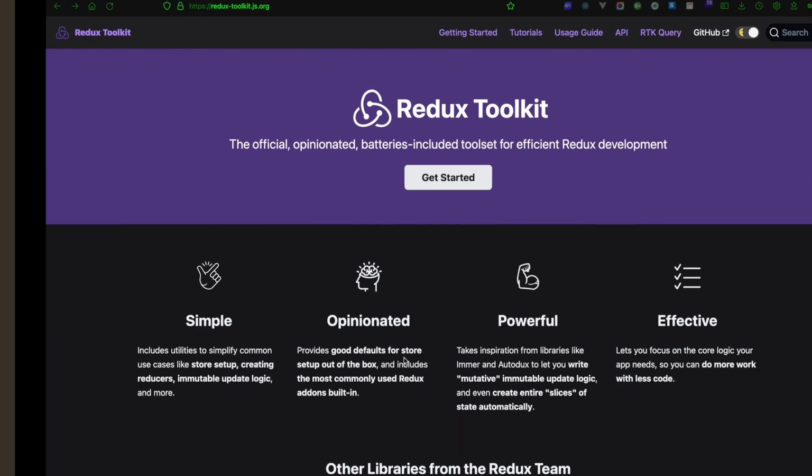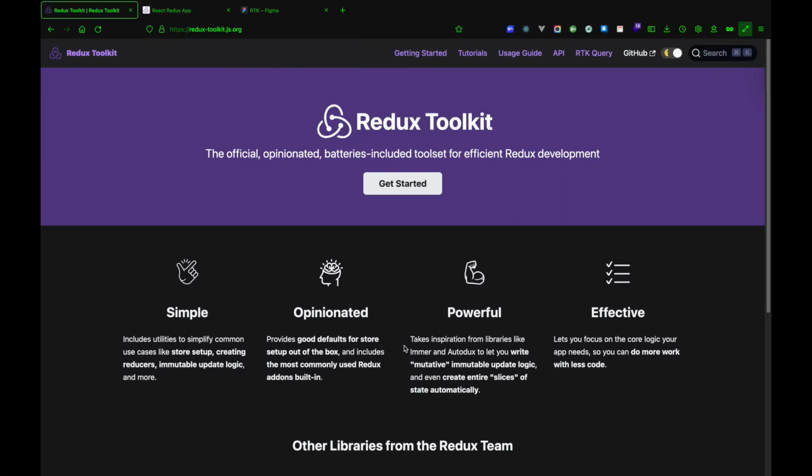The core packages of Redux are the same in Redux Toolkit, but the way we implement things has changed a bit. With a package called Redux Toolkit, now we can implement Redux in our React application in the dead simple, easiest way possible. We'll take a look as we move along with the video.